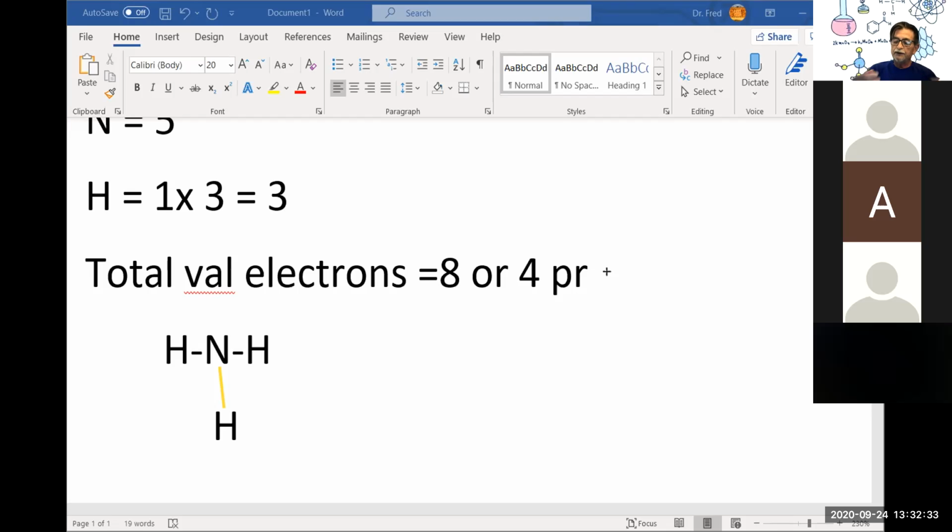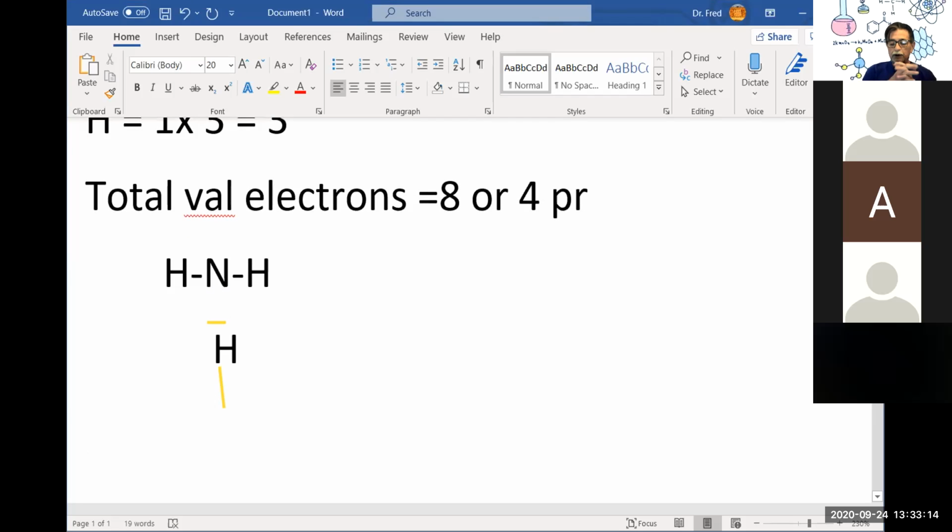So where is the next logical place to put this? On nitrogen. Okay, so I draw a line like that, or 2 dots. And so now I go back and check, okay, do I still have 4 pairs or a total of 8 electrons? Yes. I got 4 lines there. So I still maintain my 8. I can't add, I can't subtract. All right, so now I draw my general structure. And what would be my general structure here? Who would like to take that?